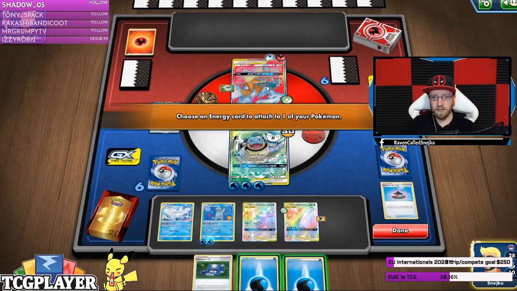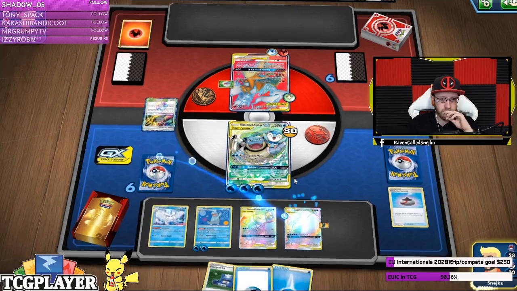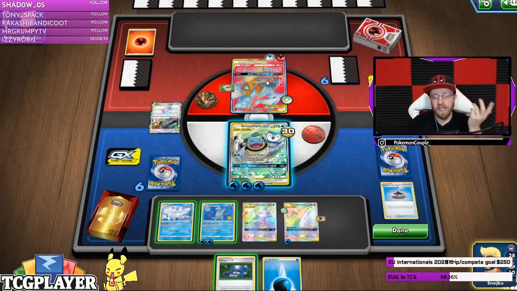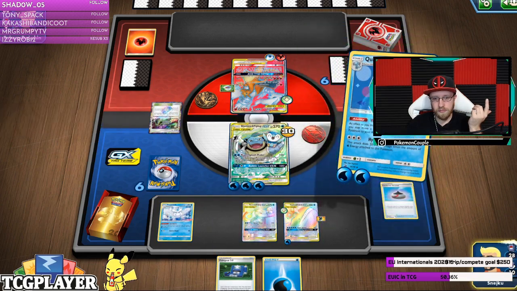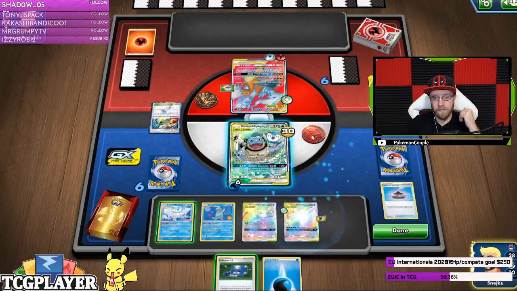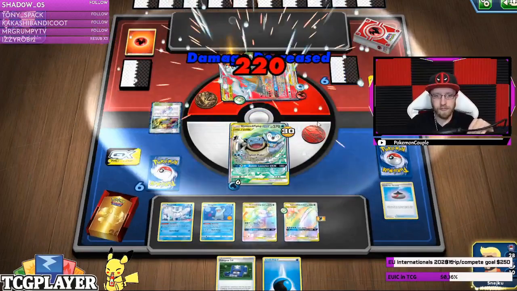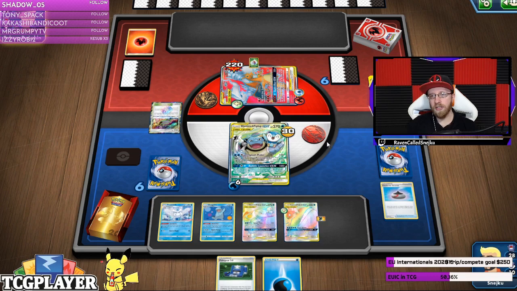Use my GX and... Oh no, I can't really knock him out because there's Weakness Guard Energy. Okay. But I can paralyze him. I know how risky this is, but sometimes you do what you gotta do, right? Bubble launcher. I forgot about Weakness Guard Energy. I get really hyped on that.